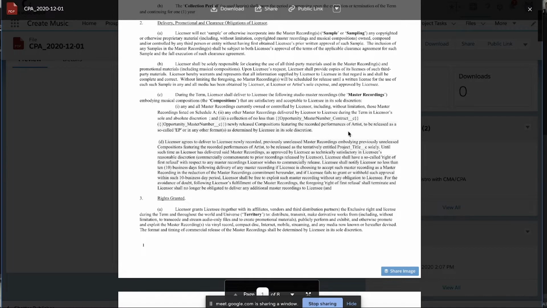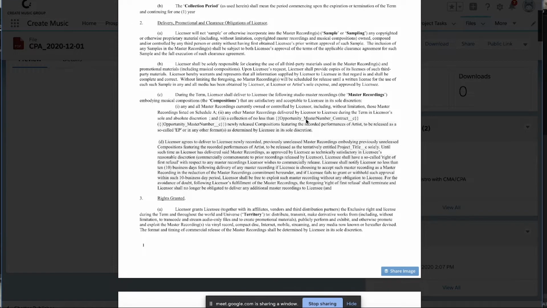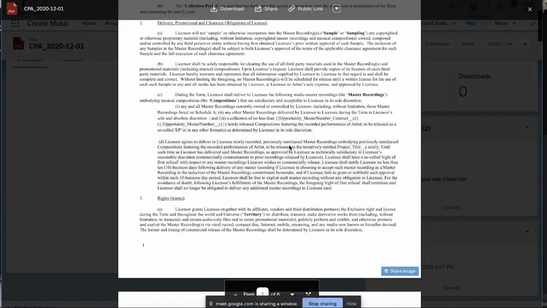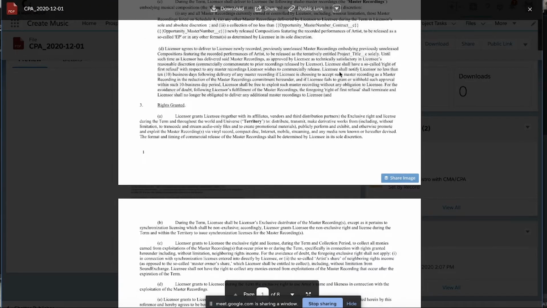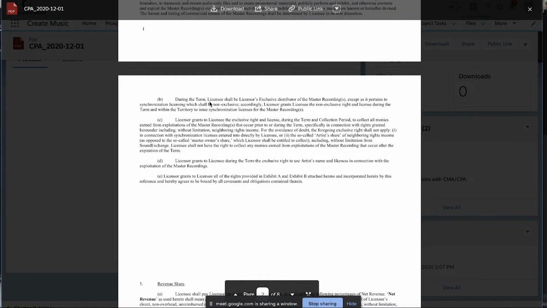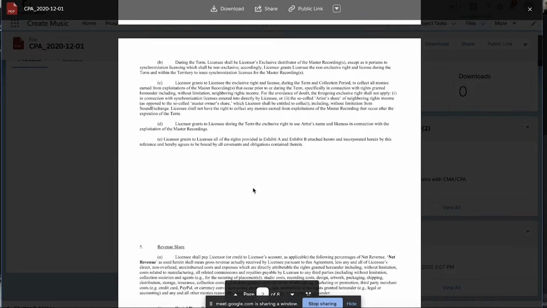Although I left some of the Conga fields in, so I have to fix that as well. These ones with the brackets are Conga fill fields, which is why DocuSign was just like, I don't know what to do with these, so it put them up. So I'll fix those too. But you can see that it basically fills out the document exactly like Conga does.